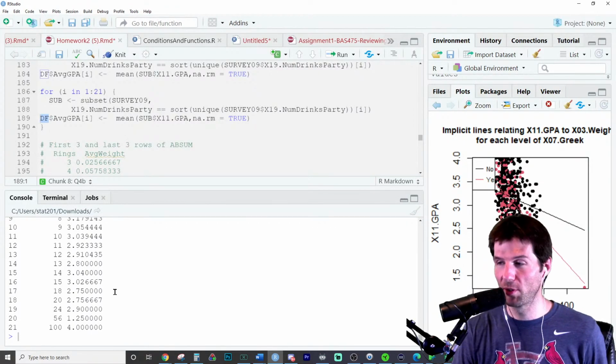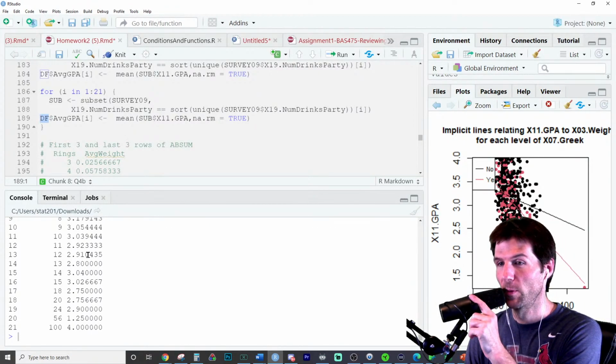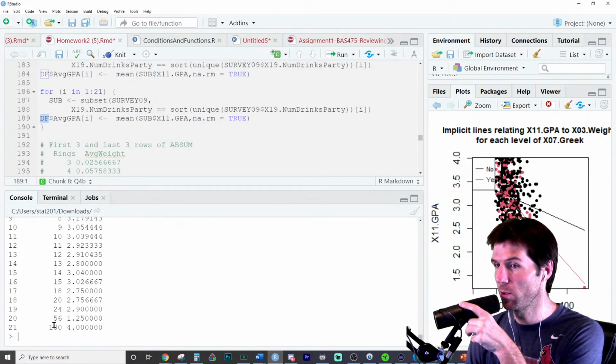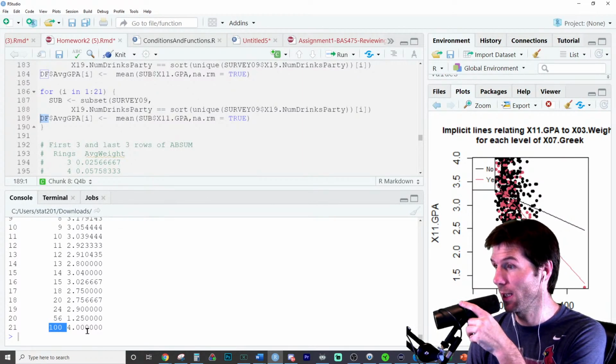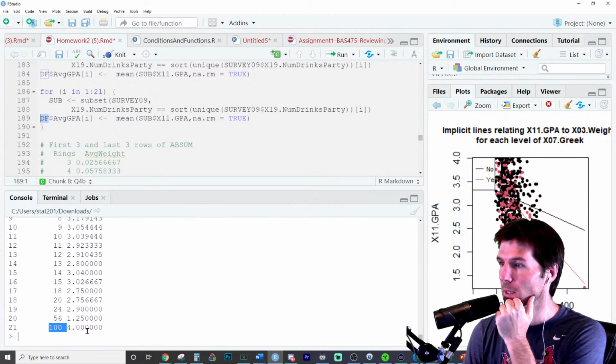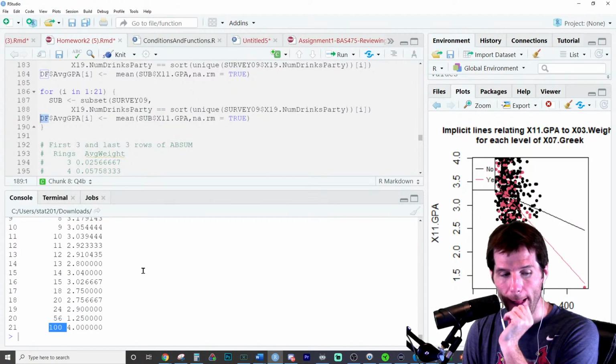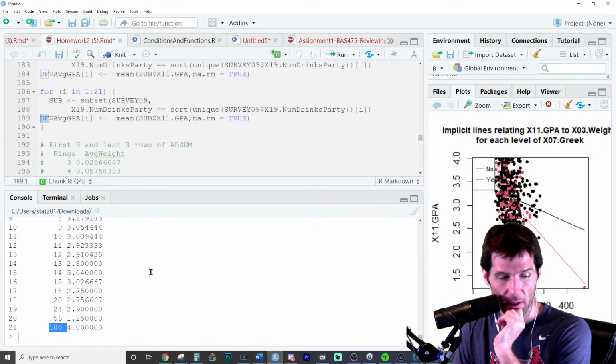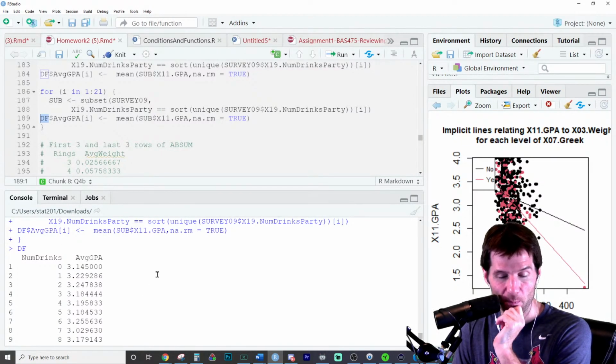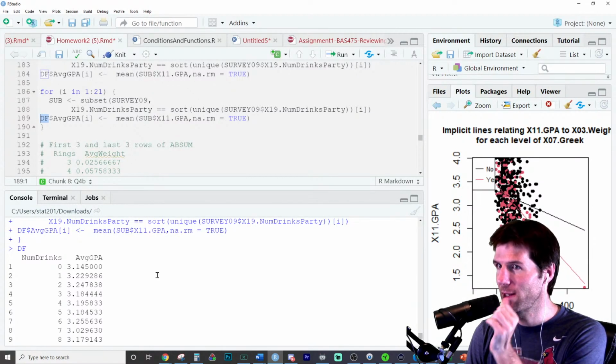Wow, that person... I don't know. We do kind of see a trend in this data, but that person who drinks 100 drinks says they have a 4.0 GPA. They may think that, but Core is seeing it right there. We're making the skeleton. And then we're showing that the skeleton works by putting in the placeholder and running the placeholder. So we got it working right here, and this did create a data frame going through right here and doing this. I did this a little bit quickly.